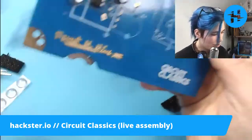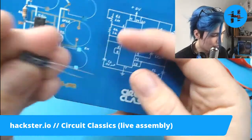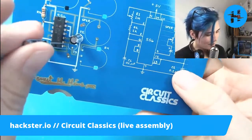So let's see. Then we have C3 is going to be our third one. Please tell me this one is different. 10 microfarads. Splendid. Okay, yeah. Here we go.